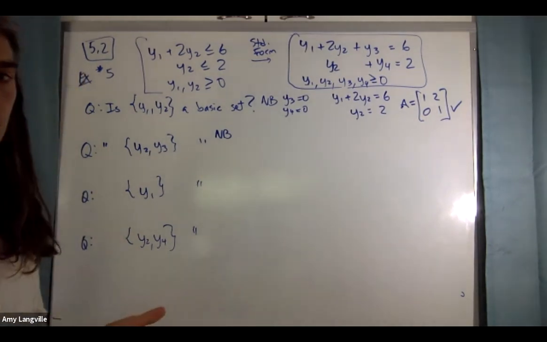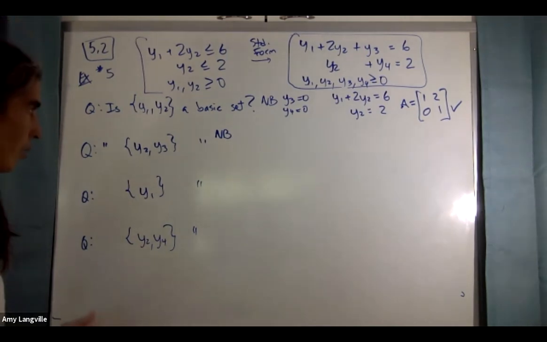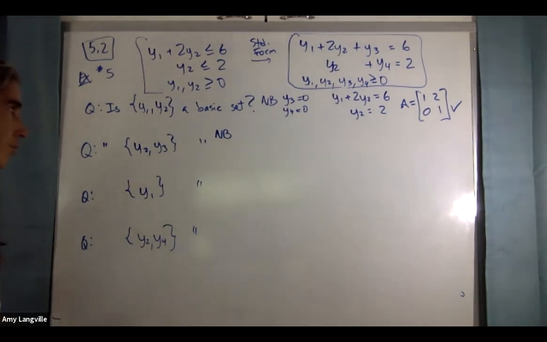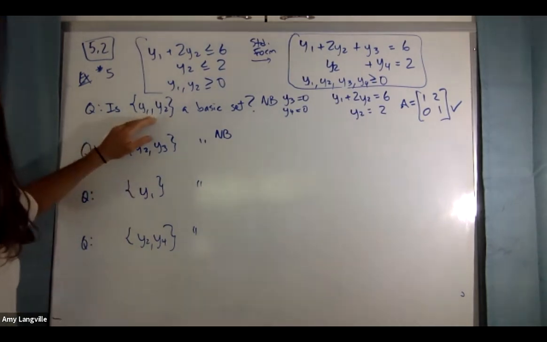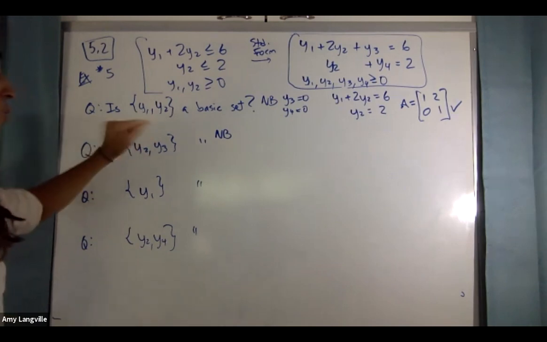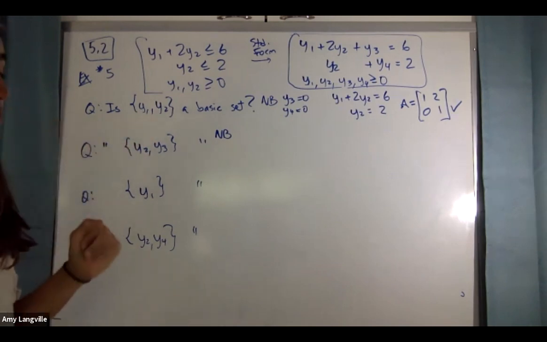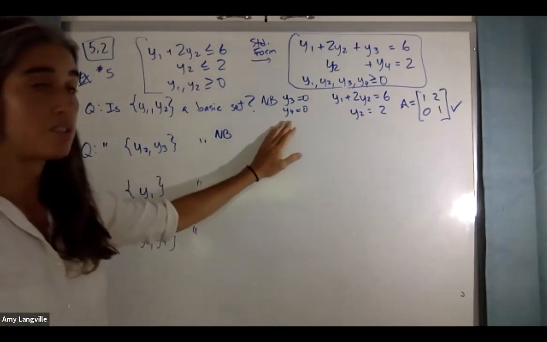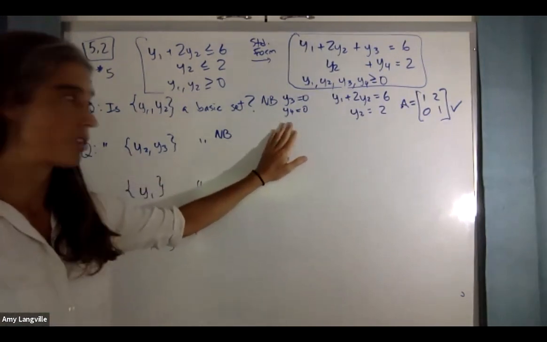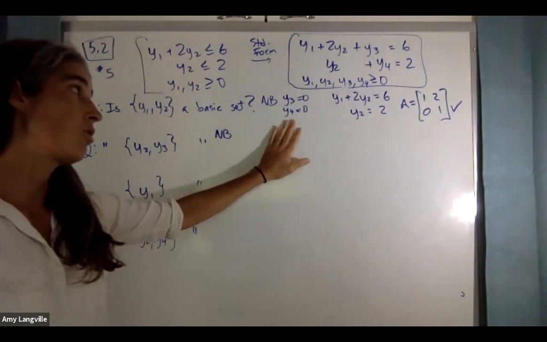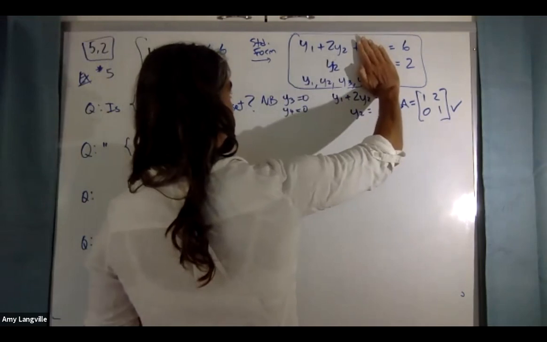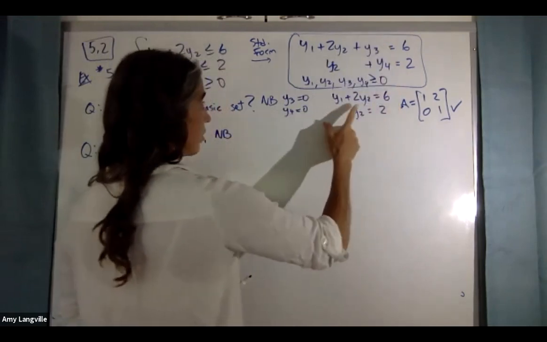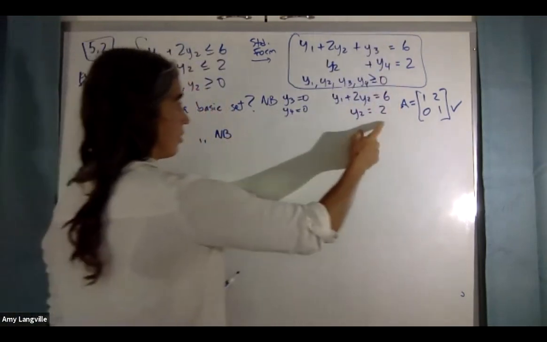And then we'll see the commonality by doing this, and get a better sense for what a basic set is. Okay, so if these are your basic variables, that means everybody else is non-basic. Well, who's everybody else? In this case, that's y3 and y4. What does it mean to be non-basic? It means you're forcing them to be 0, right? So this is just language and definitions. So y3 and y4 are 0. So that means in this constraint set, these terms go to 0. And what you're left with is y1 plus 2y2 equals 6, y2 equals 2.